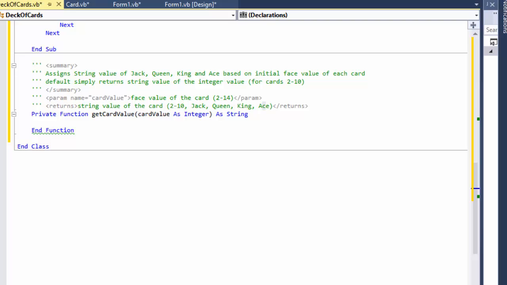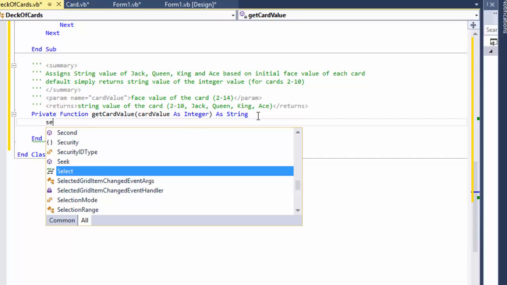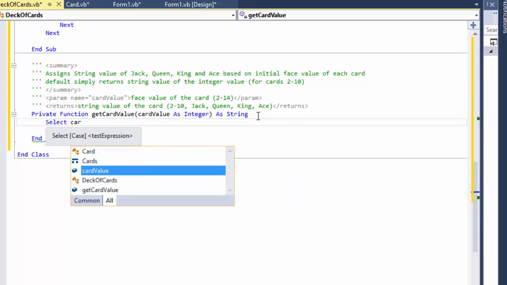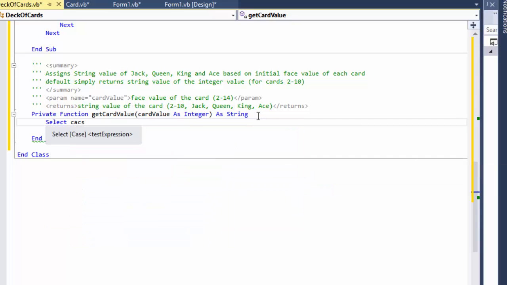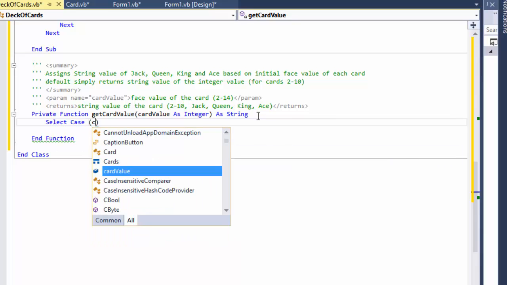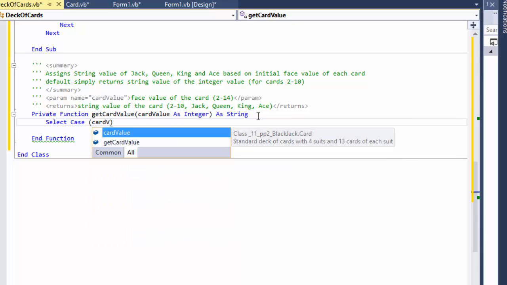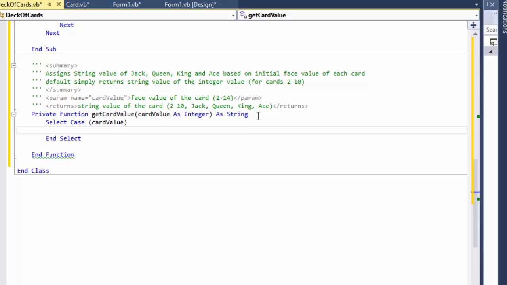So the function itself is just a simple select case, and we expect the card value. Based on that, we will return the string value.